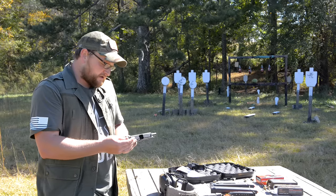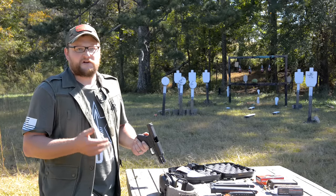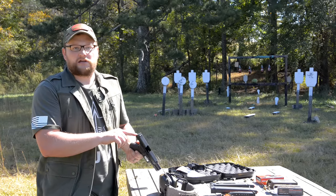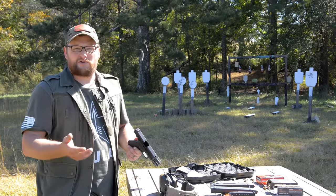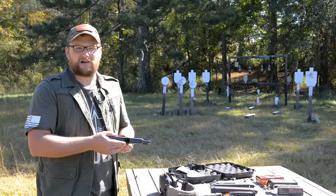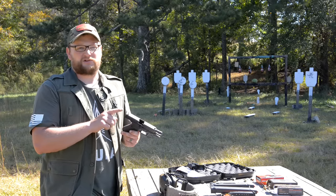Another thing, and this may not matter to anybody, but to me, I find it to be kind of a thing. I mean, an auto sear, like a full auto Glock auto sear. Say you're an SOT or manufacturer and you have an auto sear and you want to use a Glock as a host gun, you can't just drop an auto sear in this gun. You have to physically machine the slide in order to get an auto sear to work in this gun.